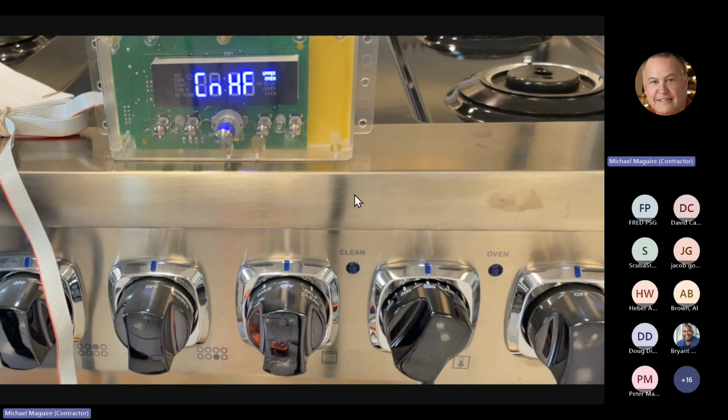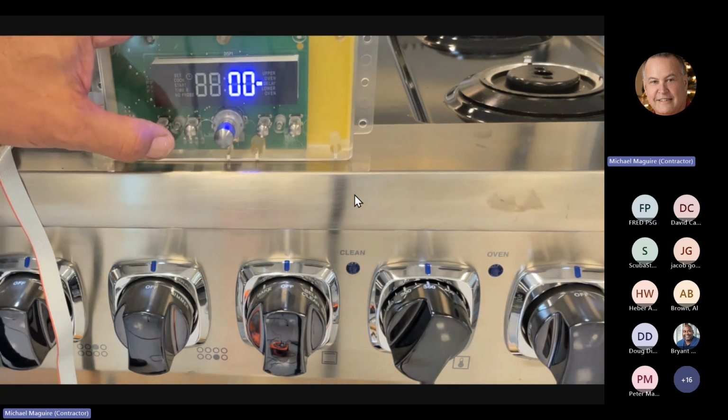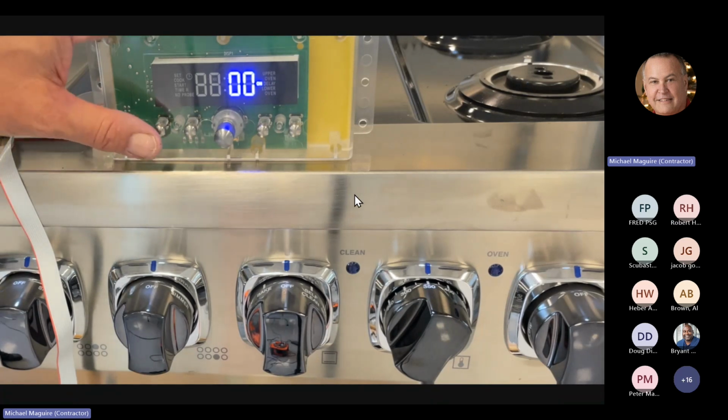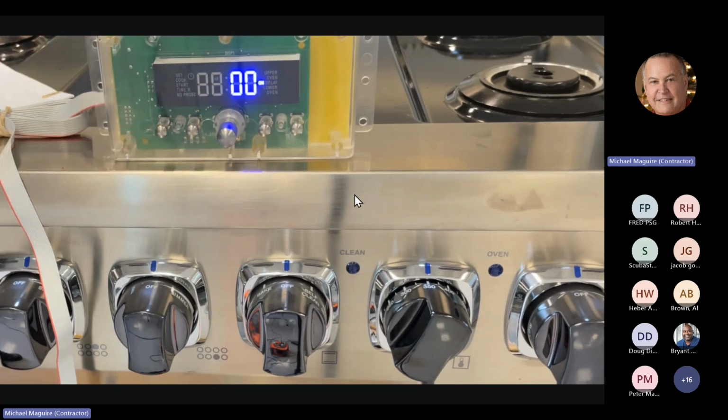So with this clock, we can check the fan. So this says convection fan high forward. I don't know if you can hear that, but the fan is running right now. I can see the blade turning, and that's running on high speed. If I go to the next click, the fan will run at the low speed. So at any point, if one of these speeds is not working, then you can stop right there and know that there's something wrong with the fan system.